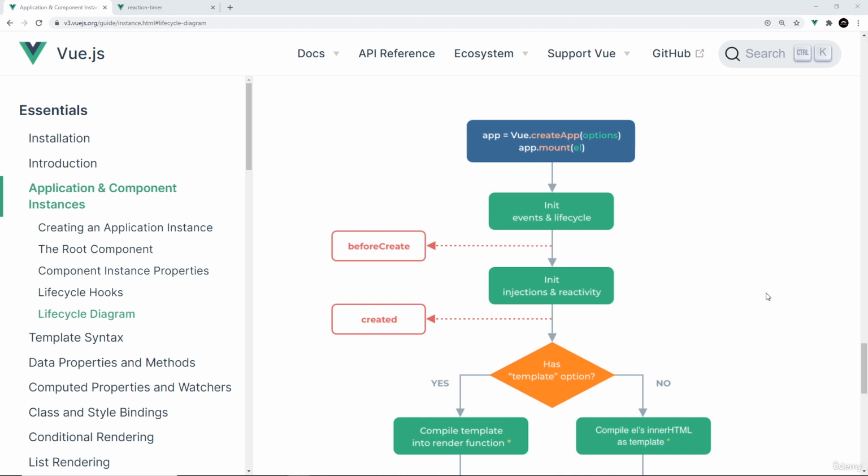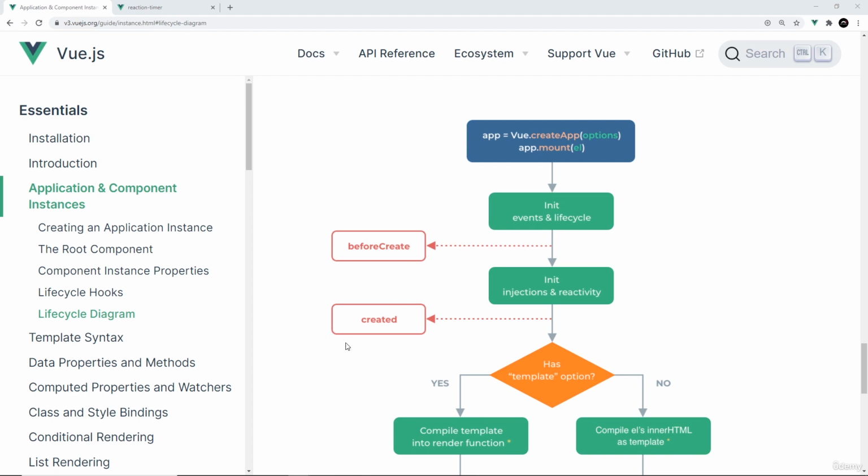I'm just on the Vue documentation right here, where it's got a really nice diagram of a Vue component lifecycle, and it shows all the different hooks that we can use. To begin with, we use the createApp method to create our application, which is eventually mounted to the DOM. These red things right here are all the different lifecycle hooks, the functions that we can use to fire code at different points during the component's lifecycle. The first one that we have access to is the beforeCreate hook. This fires before the component is even fully created, at the very start of its initialization. Inside this hook, we can't access any data from the data object or any template elements yet.